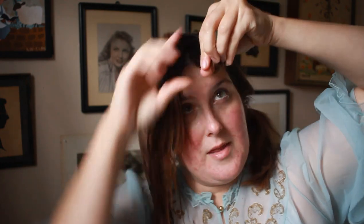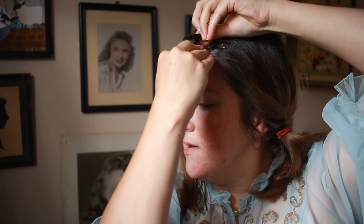So then I'm taking it, let's see, and I'm going to wrap it around my thumb. Just wrap the end around my thumb and roll this towards my head. These ones I set standing up, so I will put a pin through them just like that so that there's a little bit of volume when they're undone. And I also set them with two pins so that they stay.